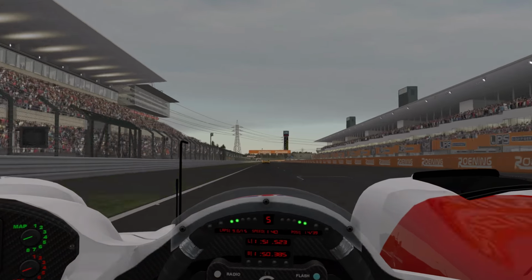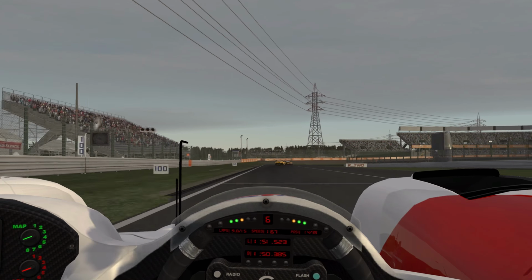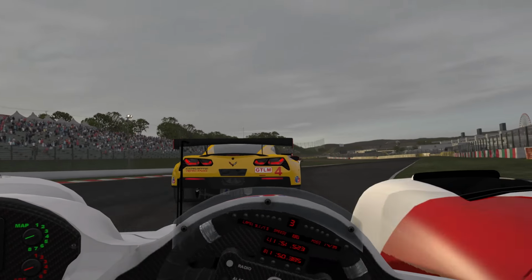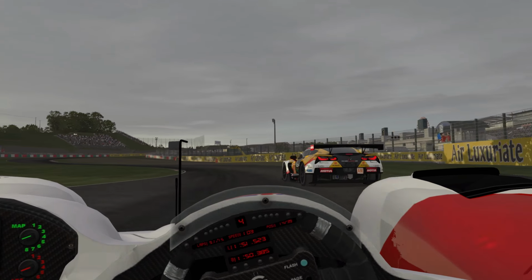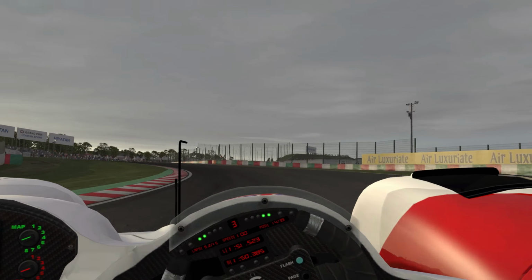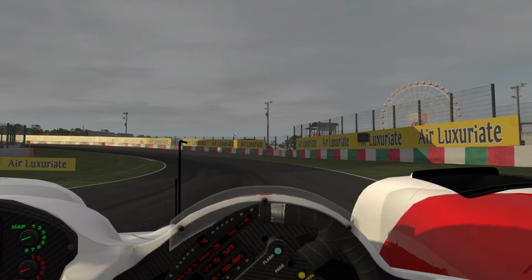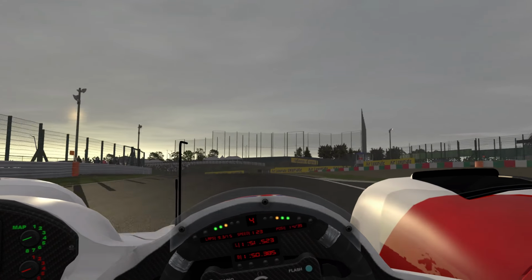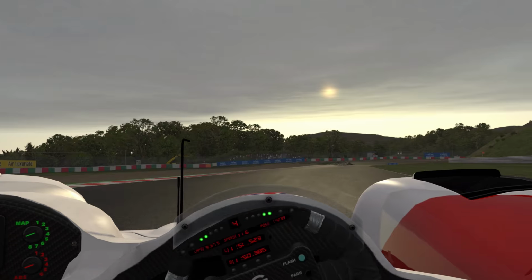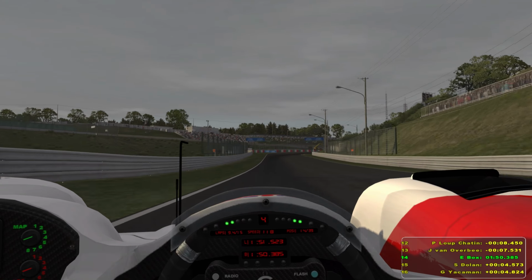Privateer Corvette ahead of factory Corvette. Seems legit. Got some Corvette shenaniganry going on here. Should be most of the GT field, I'd imagine. Time check, still about 7.5 behind.